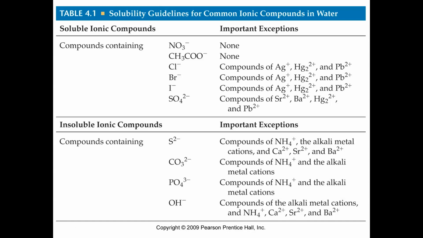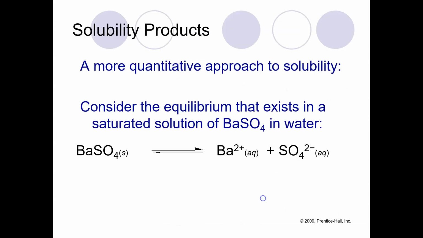So they all have their own solubility equilibrium constants. Solubility products are what we call the ionic compounds that, according to the solubility rules, are insoluble. And what we've learned is that they actually go to equilibrium. So this is an example of barium sulfate. Barium sulfate, according to the solubility rules, is insoluble. In real life, barium sulfate solid dissociates, it goes to equilibrium, breaking into its barium ion and its sulfate ion.